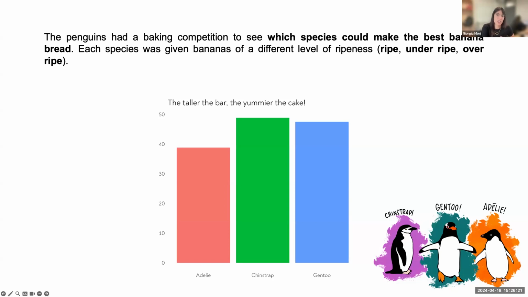So I could add a legend into here. That would be the right thing to do. But if we do this, then you already start to get an idea of which species was given the underripe bananas and which one was given the overripe bananas, or which ones got the ripe bananas. So just to check that we're all on the same page, can you type it maybe in the chat, A, B, or C, who got given the underripe bananas? Yeah, that's great. You got it. So it works. Yes, the answer is A, and that's because we associate the green color with the underripe banana.